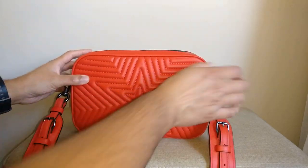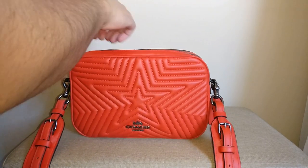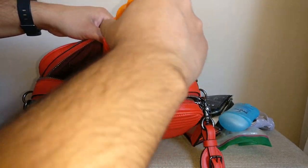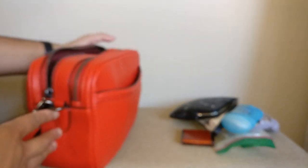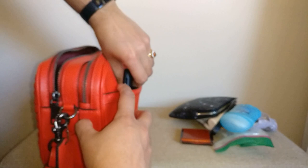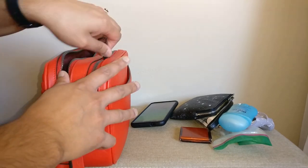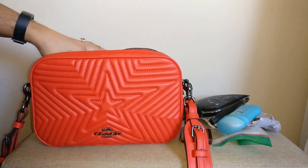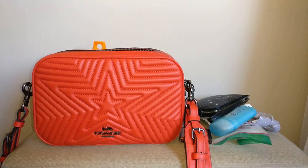The other thing you might wonder about is a water bottle. This is just a small kids' water bottle from Michael's. I'm going to empty the back pocket and show you — trying to put the water bottle in here, it will fit and it will close. But it does make the bag bow out, and with my phone in there too it's taking up extra space. It fits, but it's not very comfortable, and I also don't love putting a water bottle in sideways because if I accidentally don't close it all the way it could leak — and since this is my third most expensive bag I want to take care of it.